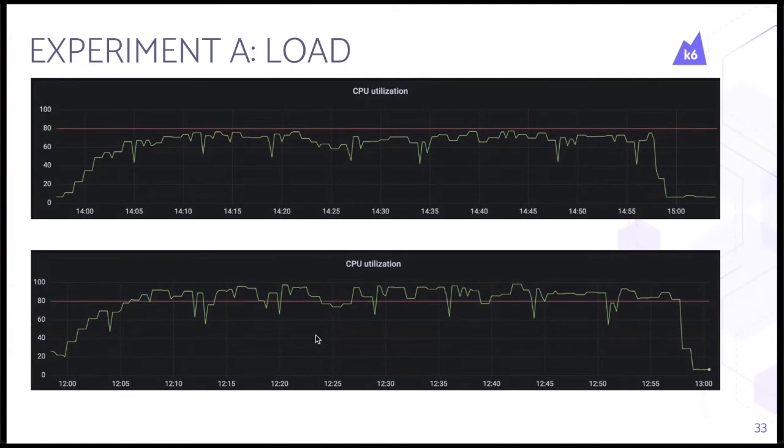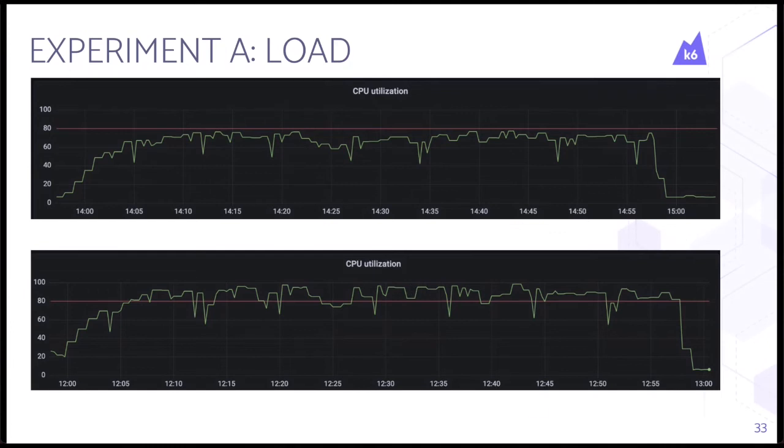The biggest difference was here in experiment A because it was the one that was already kind of against that limit in the first place. So the one above is for a test where I had those resource limits set, and the graph below is for a test where I didn't have resource limits at all. Without the resource limits, this 40-user load test did indeed blow past the 80% line and go up as high as 100% at some points. But what about the response time?